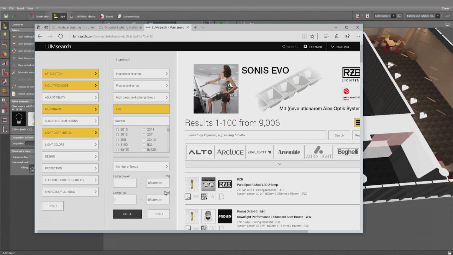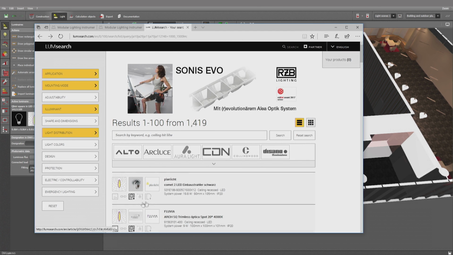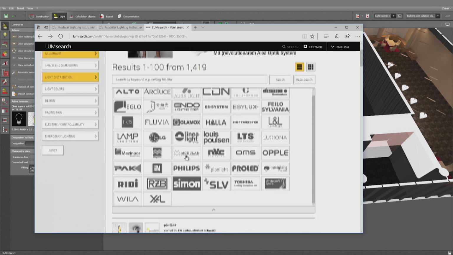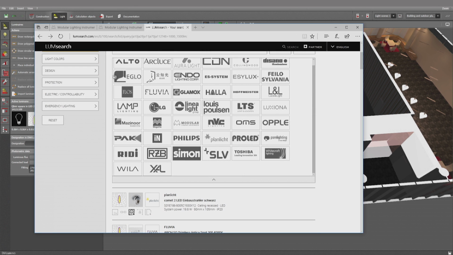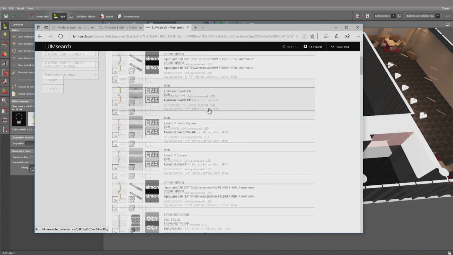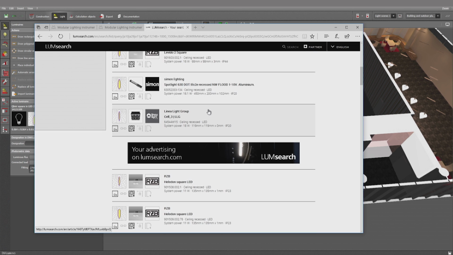with a minimum lamp flux of, let's say, 1,000 lumens, but not more than 1,500, because I have designed my project accordingly, then I still have a choice of 1,400, giving me the option to select between several manufacturers offering a suitable fixture. So I can also choose fixtures by picking certain names and products. Closing this makes it possible for me to choose from these products.